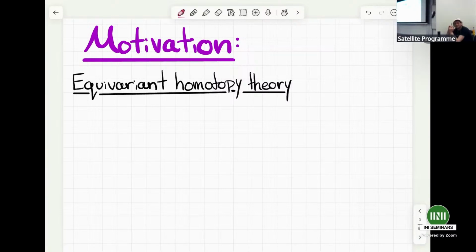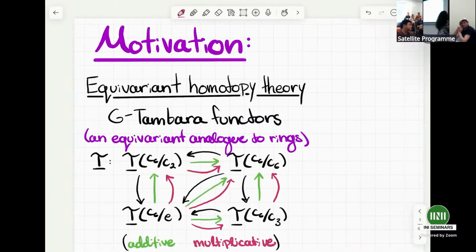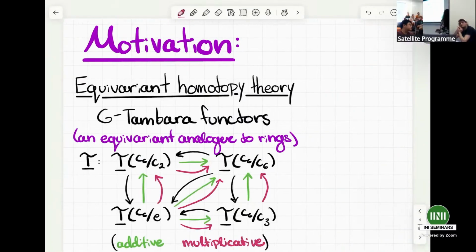Let's do some motivation. As everybody's been saying, hopefully we're all motivated about equivariant things, because I'm going to use more equivariant things to motivate what I'm going to talk about. So, G Mackey functors, which thankfully Mike defined for us today. You could think of them as an equivariant analog to commutative rings. And here C6 is an approachable group, and already it looks kind of crazy, right? Because we need a commutative ring for every level G mod H, and then we have all these arrows.